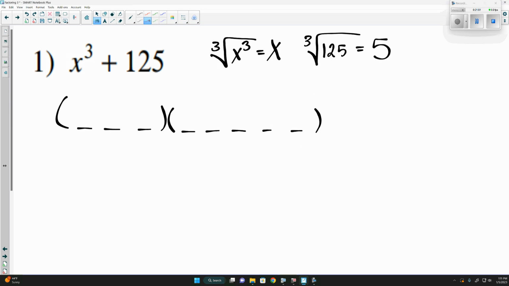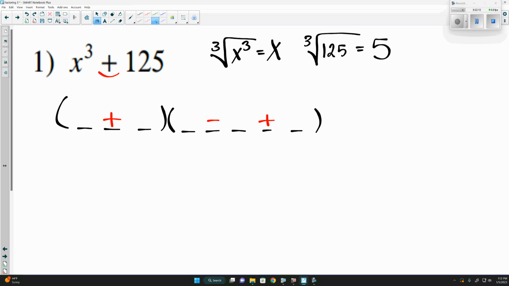Now we need our signs. The signs are going to be the same, opposite, always end on a positive note. So our starting sign is plus. So for it to be the same, we're going to have plus. Opposite would be minus. And on a positive note is going to be plus. So we have plus, minus, plus.